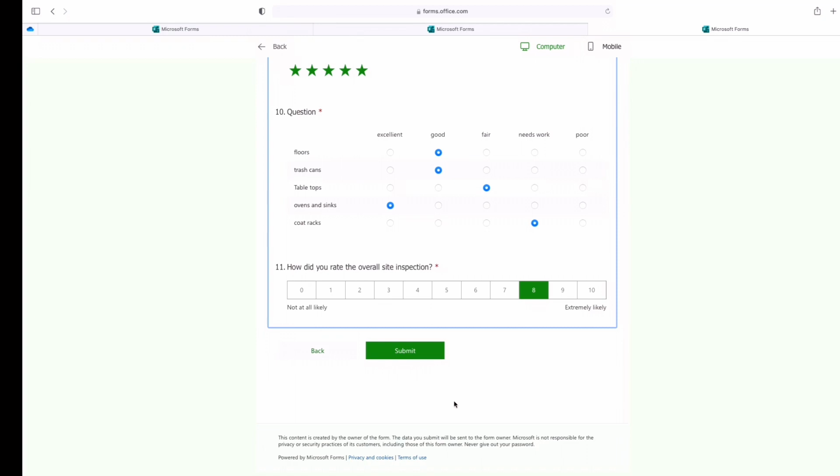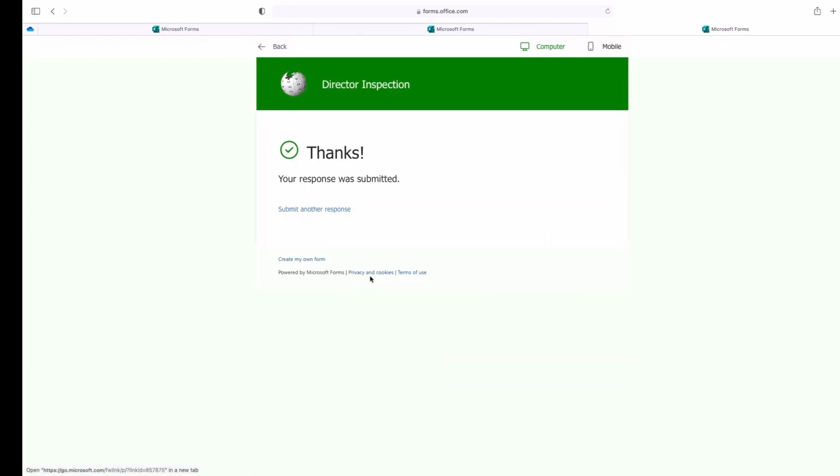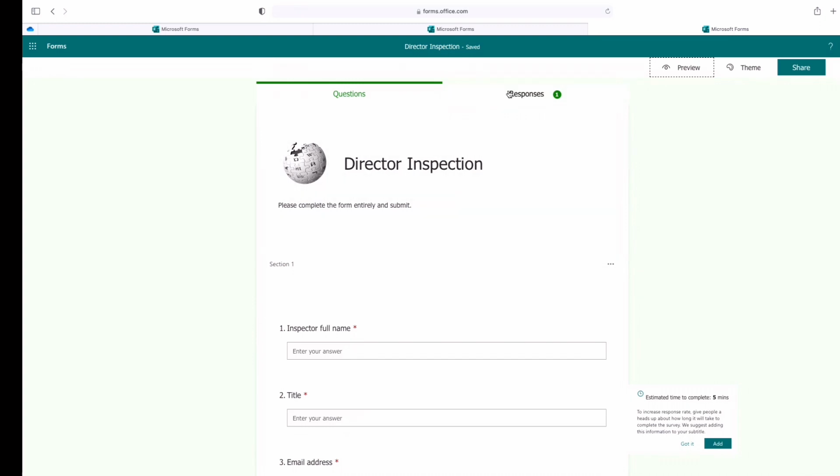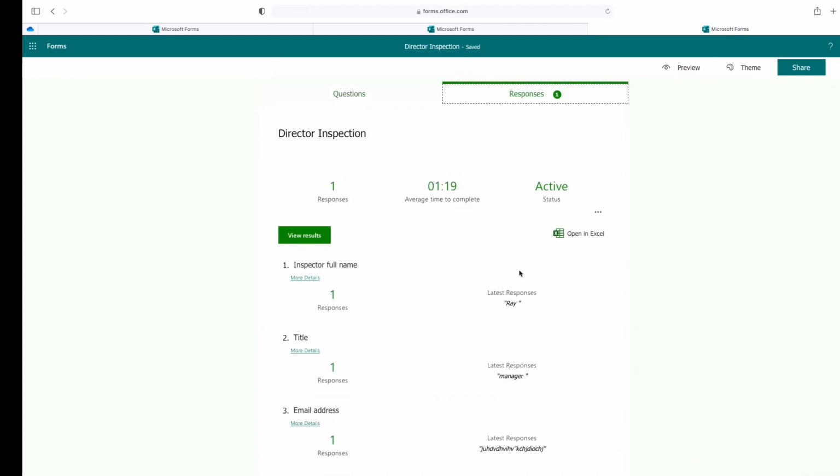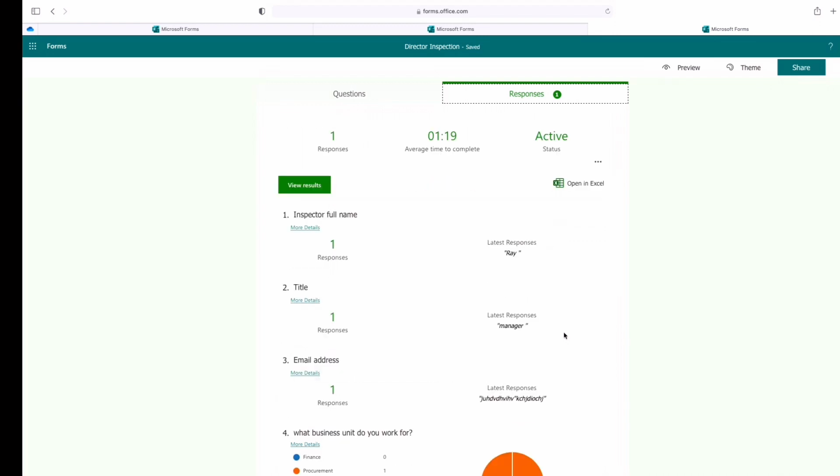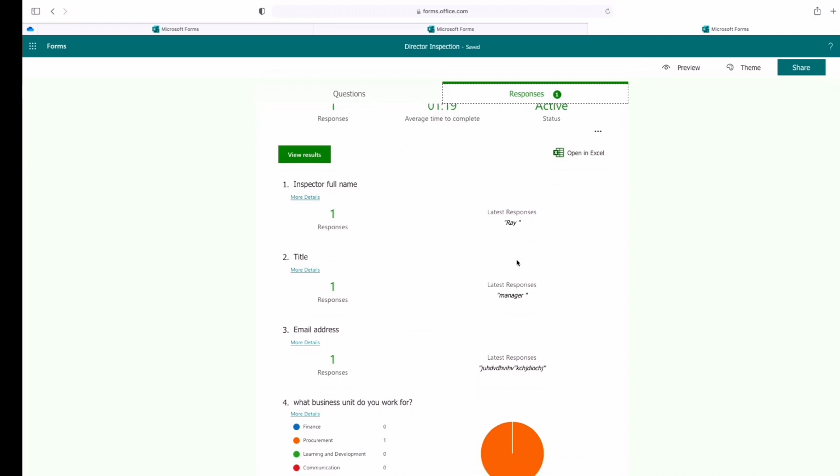And of course, you can add in a text box for that on your form and then submit. You get this lovely little response here, which you can change and customize, and that's it done. So when we go back now, we'll see that response has been recorded. Let's take a look. So you can see the details here. This will always show the latest 3 or last 3 responses.